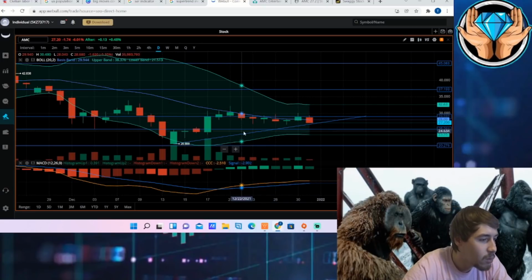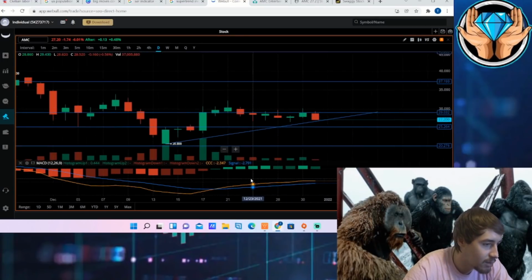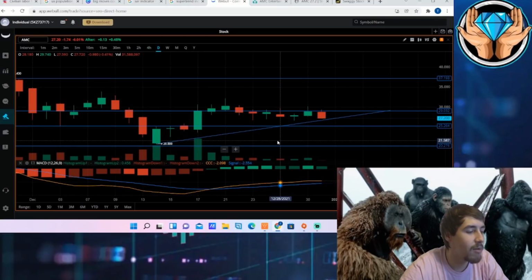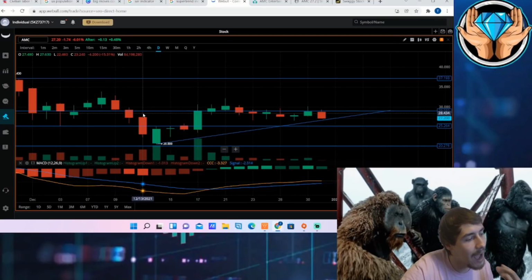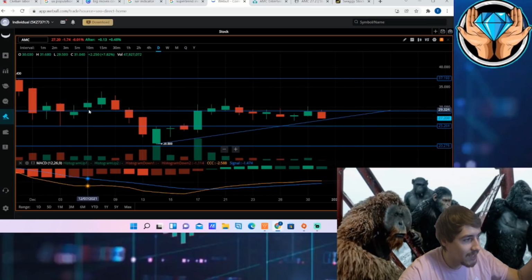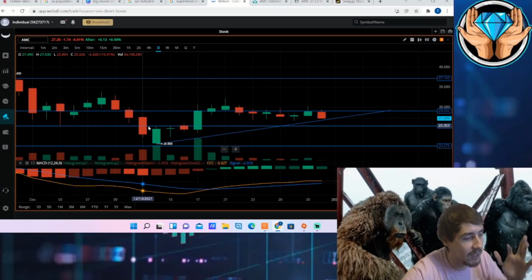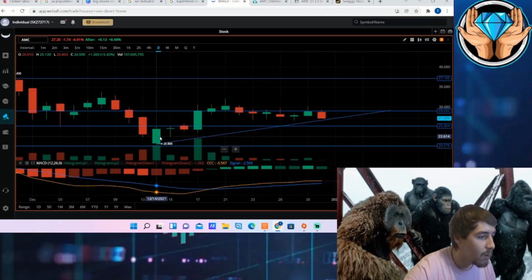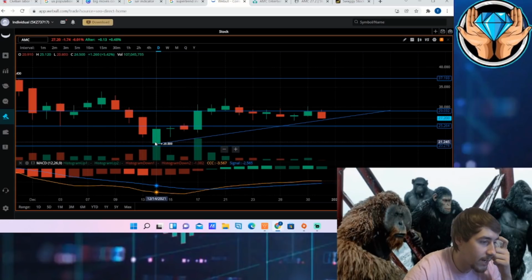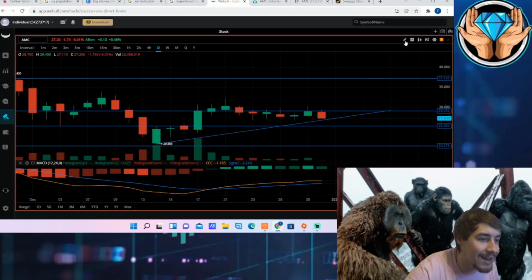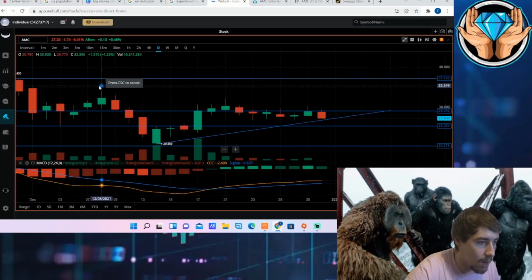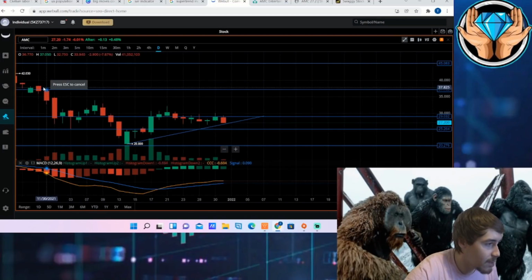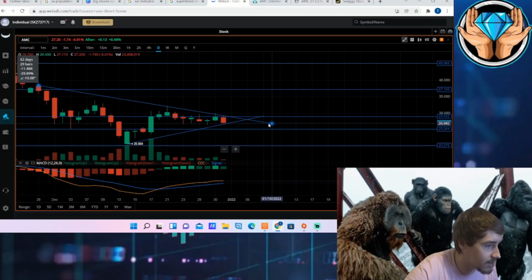Now, I do want to point out for you guys this, and take these Bollinger Bands off so it's not too messy, this ascending level of support. So we are hitting higher lows. We're going up, coming down a little bit, then we're going back up again. Ever since December 14th, where we did see that 5% day off the bottom at about $20 per share, we're also seeing an ascending level of resistance. And you guys can see this all the way since we started selling off.